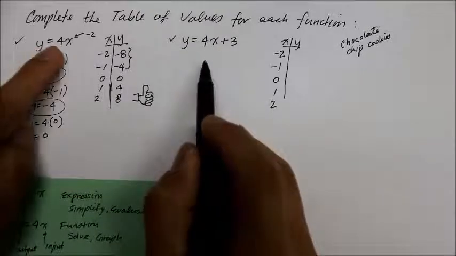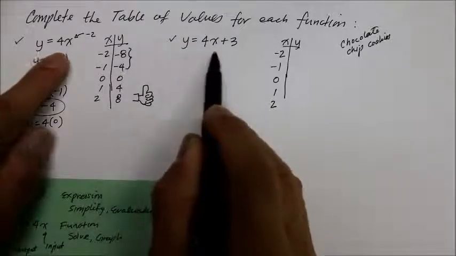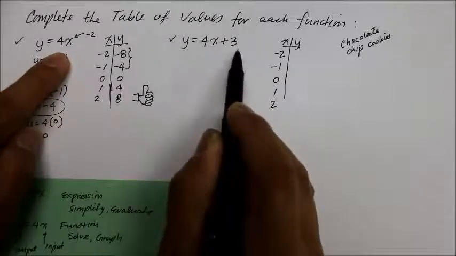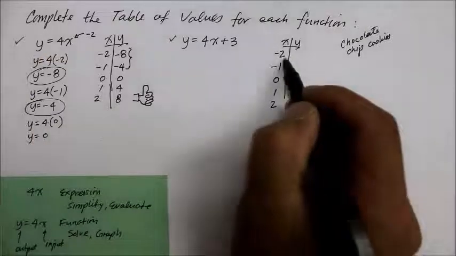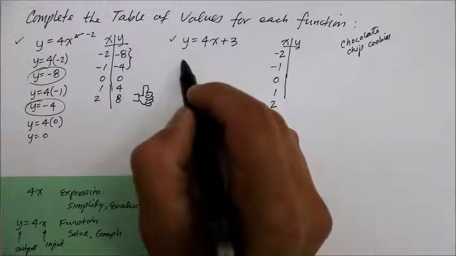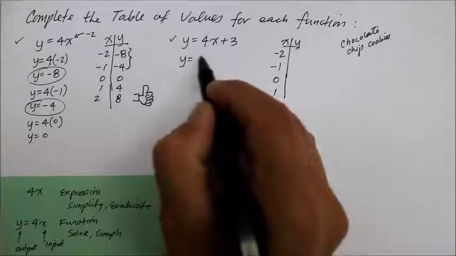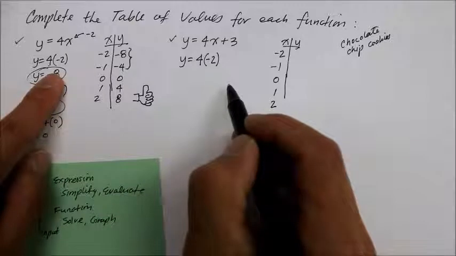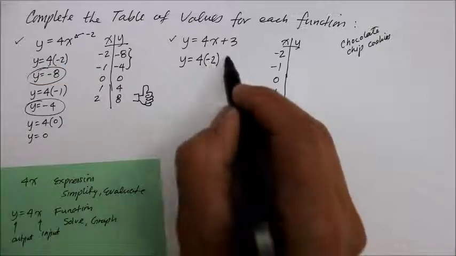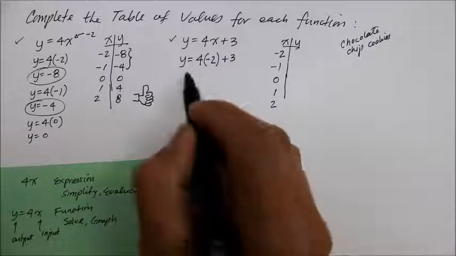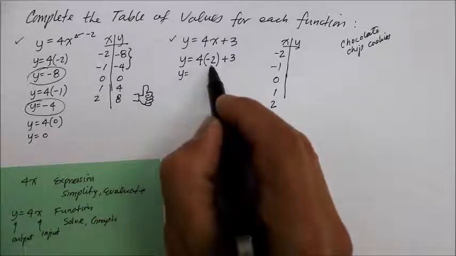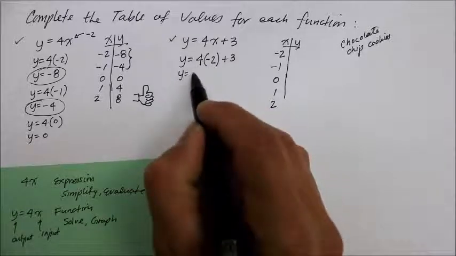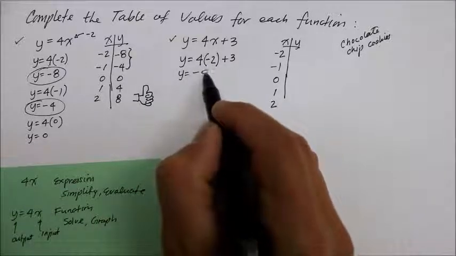So, yeah, it's the same thing as before. y is equal to 4x. But this time you don't stop here. Whatever you get, you add 3 to that. So, if you started off with -2, the way you want to figure out what y is, say y is equal to 4 times, instead of x, it's going to be -2. See, just like before, except you don't stop there. Whatever you get, you're going to add 3 to that now. So 4 times -2, again, positive and negative, when you multiply or divide, becomes a negative. And 4 times 2 is 8.